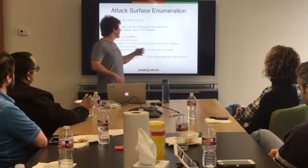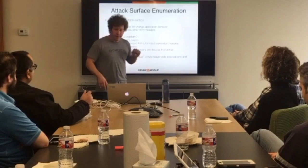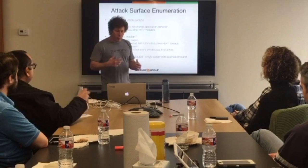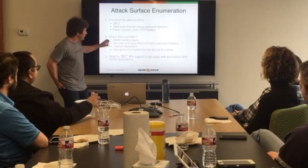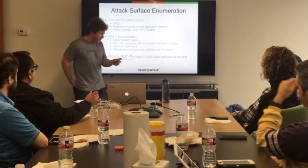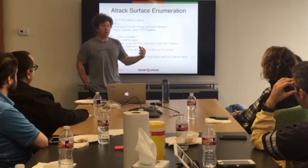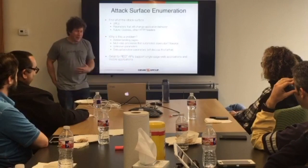And so again, this attack surface enumeration lets us figure out all the URLs that the application will respond to, all the parameters that you can pass in to change the behavior of the application. So a really interesting thing, the worst case where this would have been valuable that I ever found, was a Cold Fusion application where if you passed in a parameter named D to any page, whatever the value of that parameter was, let's say I passed in D equals 1000, it would go find order number 1000 and delete it, right? It's like a convenience function.